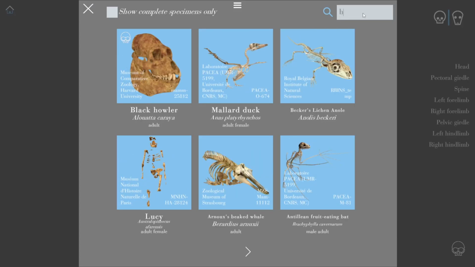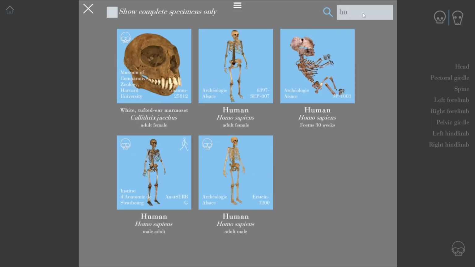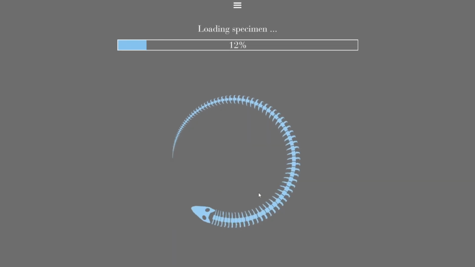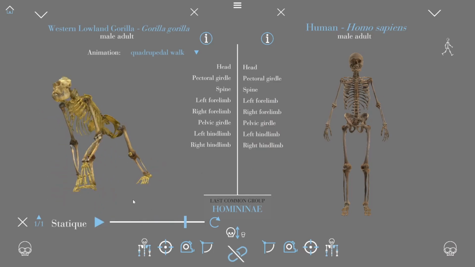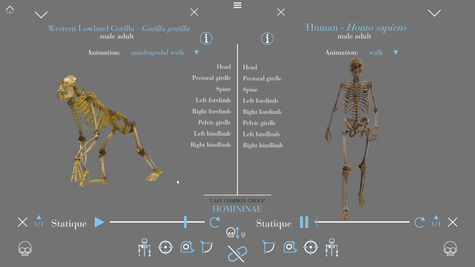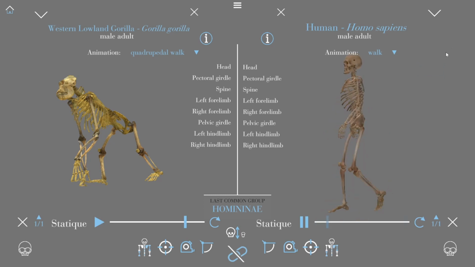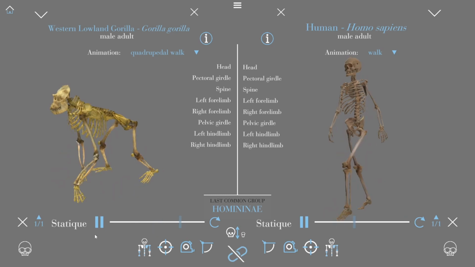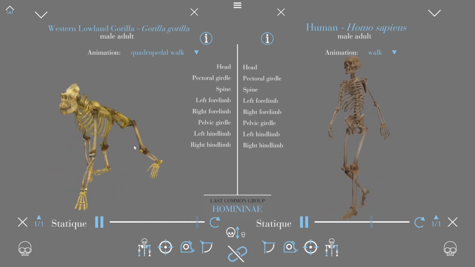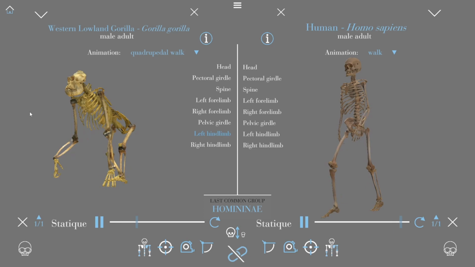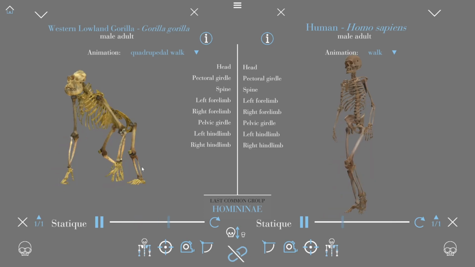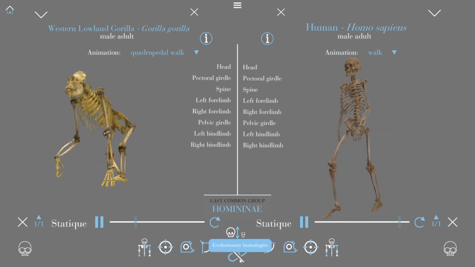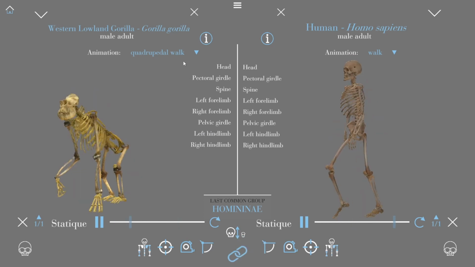Let's find a human. Okay, so as before, everything works independently. Here I stop the animation, I can resume it there, and I can work with homologies on there.